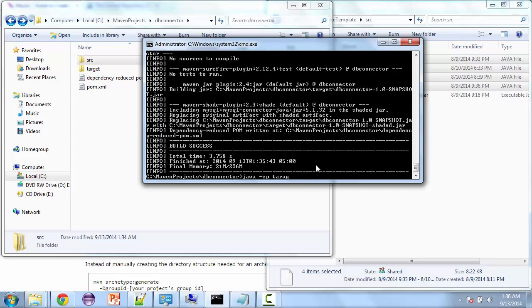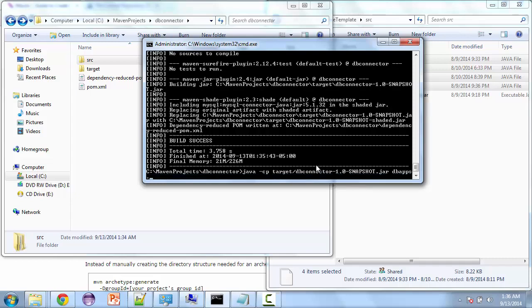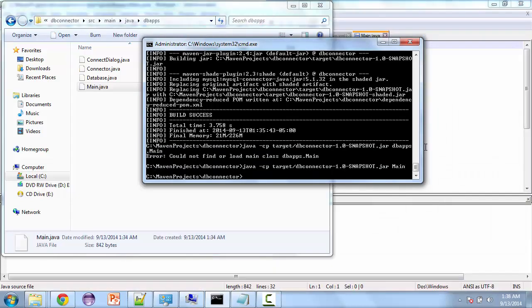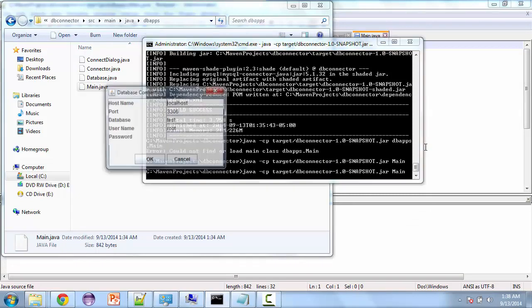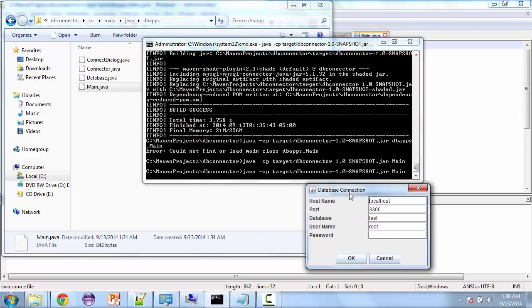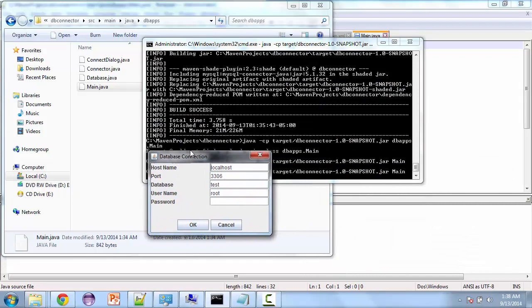So we'll add the jar file again. And so let's go ahead and try that again with just the main class. And here is our database connector now.